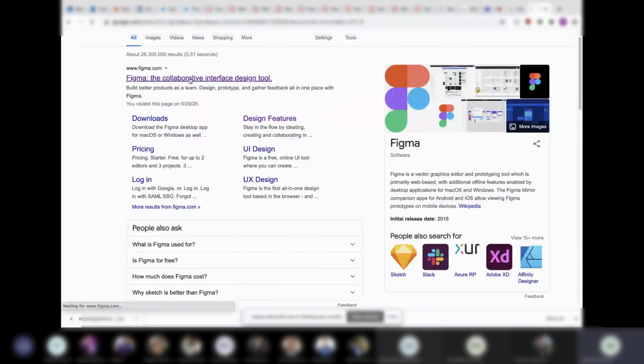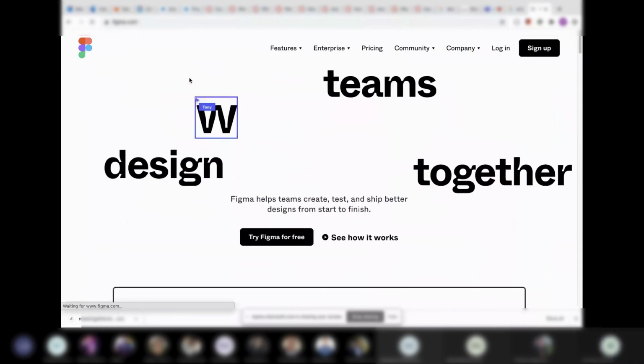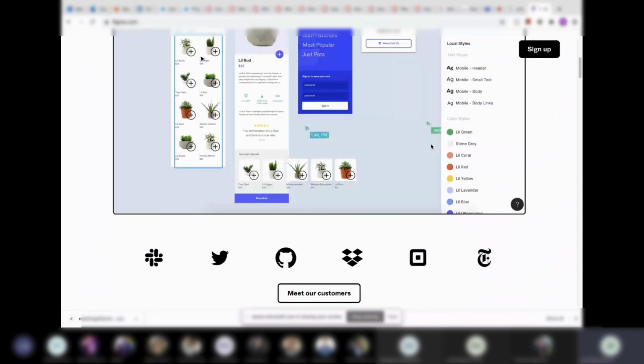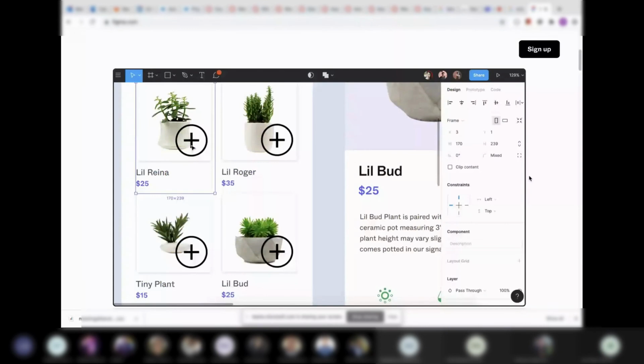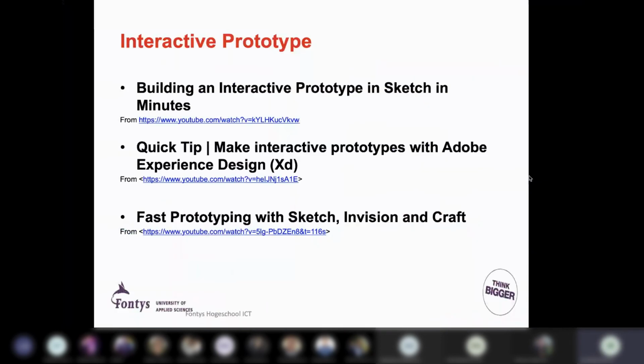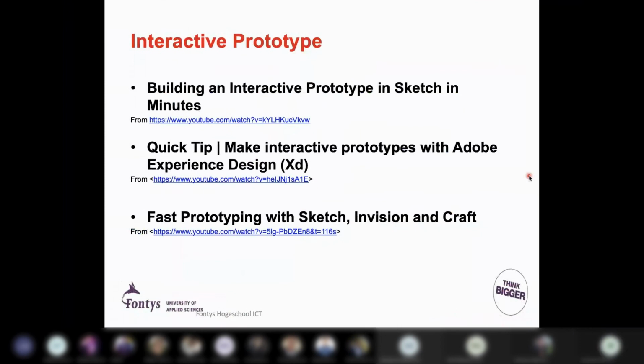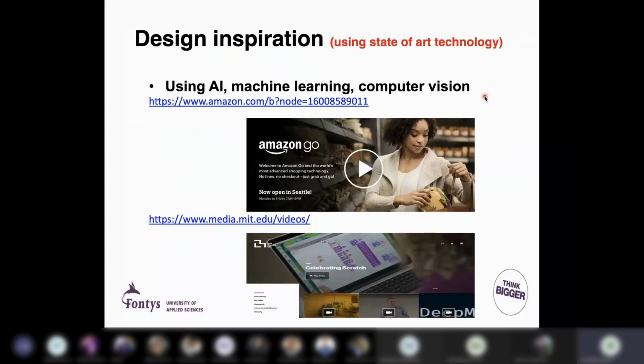Let me just click on this one. So this is the design. I think there's a free version for the students, or it's a freemium model, I don't know. Have a try and look around this one as well, because the learning curve is much less steep than with these other tools. Sketch, I think, is also easy to learn. I don't know, but that's going to be your issue. My concern is: build something, and build something quick, in order to validate your assumptions and ideas. That's it. There are some inspiration links, so have fun and go and watch them.